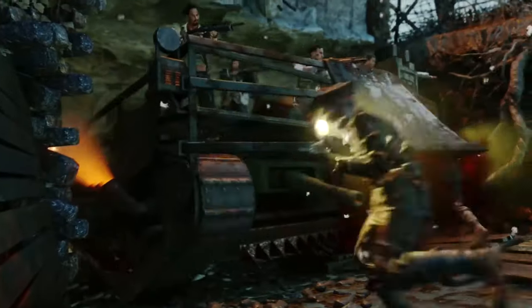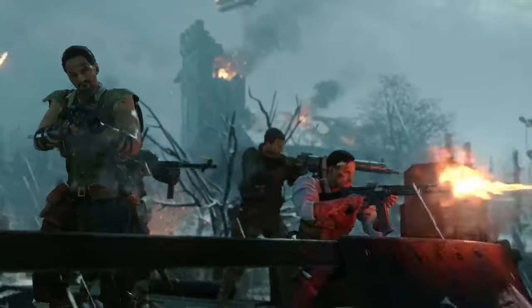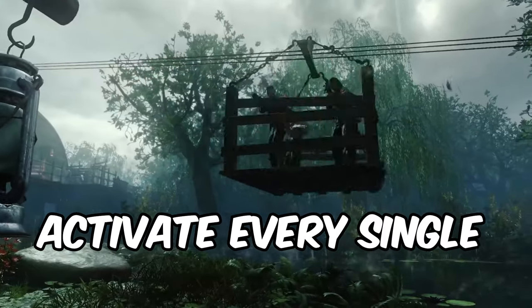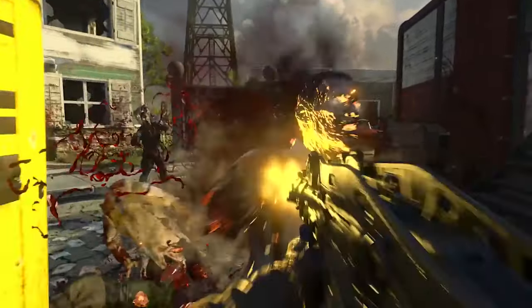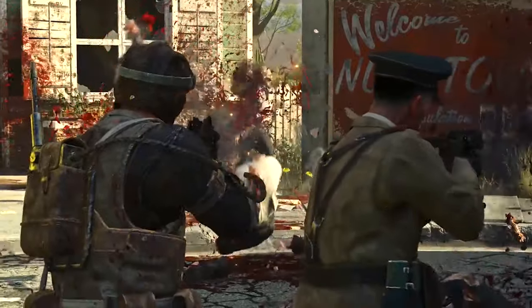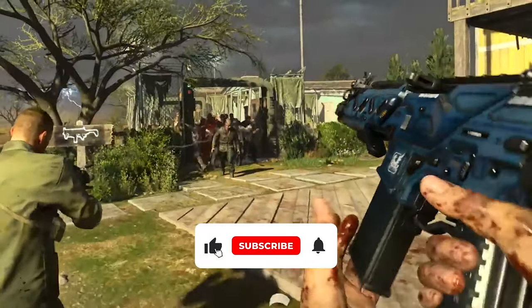Since today is Halloween, I felt like doing something a little spooky. So today we're going to see how fast I can activate every single jump scare in zombies from Black Ops 2 to Cold War. I've only activated a couple of these in the past, so it's going to be pretty awesome activating some of these for the first time.